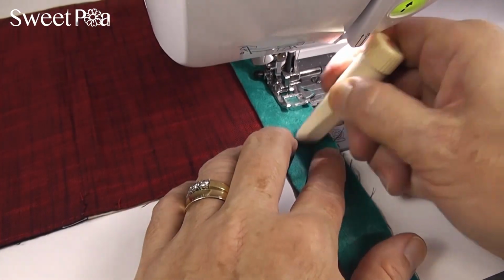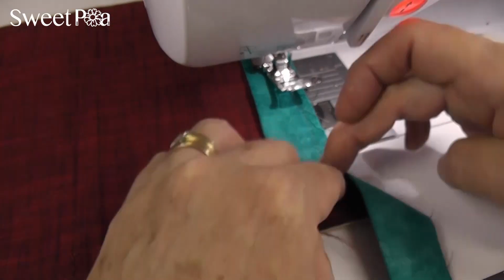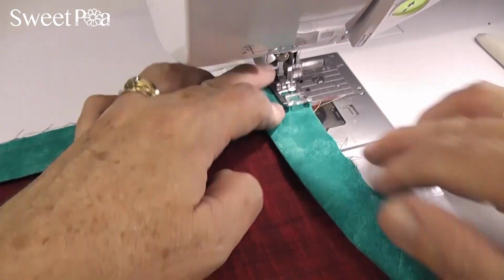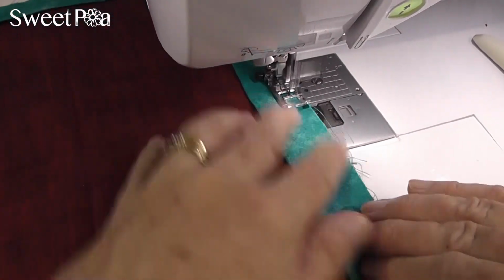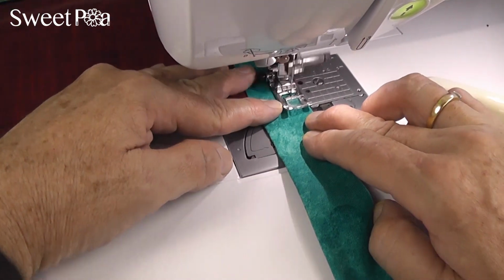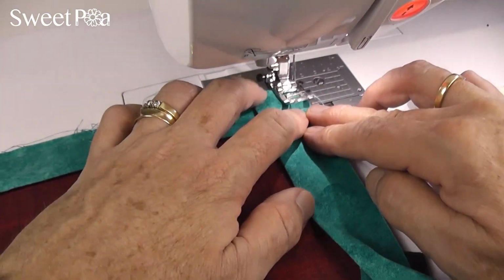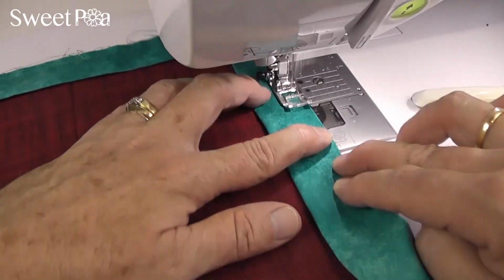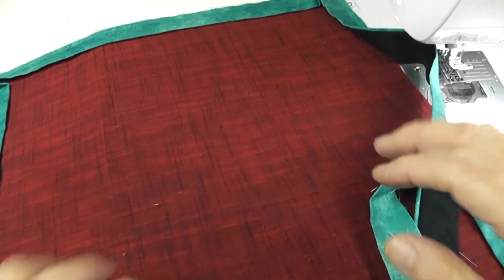See, I crease it with my nail and then mark it with chalk. This gives you beautiful square corners, this method. So we're working from our back. Sew down so we've got at least a 5 or 6 inch gap. Now we're going to do our trim up.